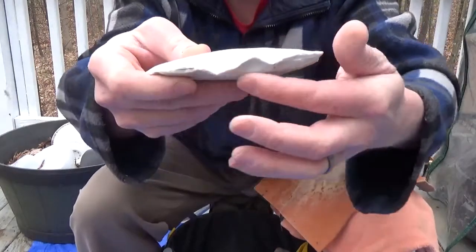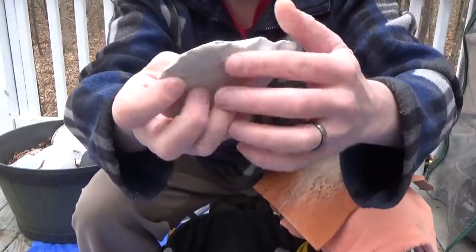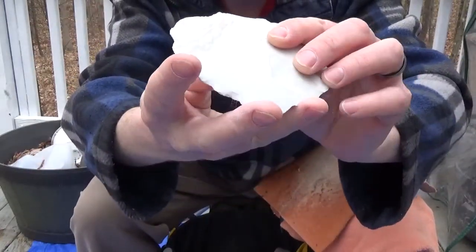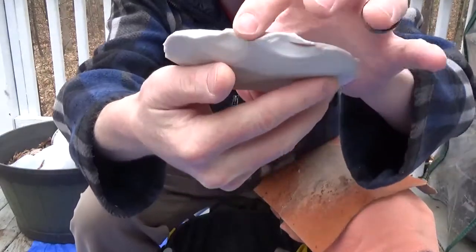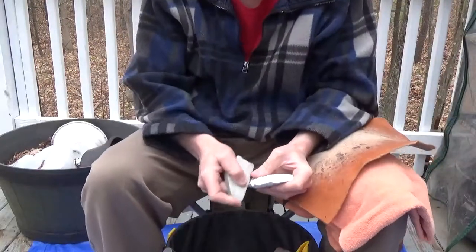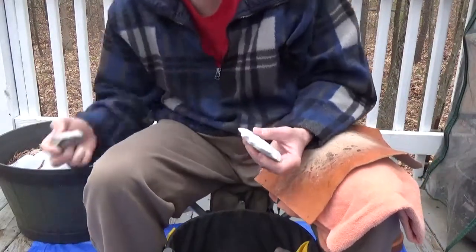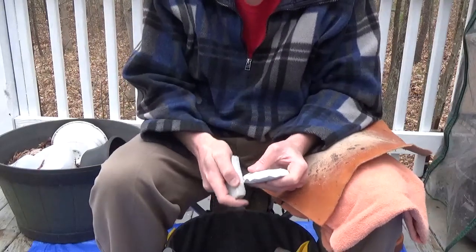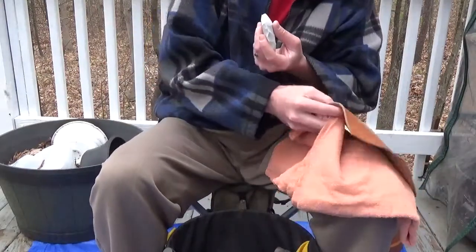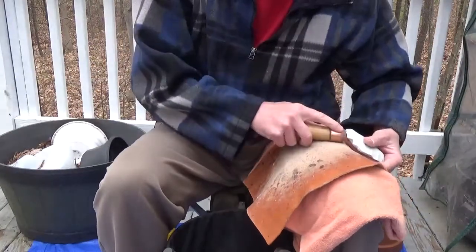As you can see, it sort of made another little platform right there for me to take if I wanted to. But I'm going to go into some of this thicker area because I am trying to reduce the stone. I'm going to take this platform first, then I'll probably flip it over and take this one. Let's try and get off anything that is going to bust off anyway. You want a nice, strong platform — that's the best advice I can give you.